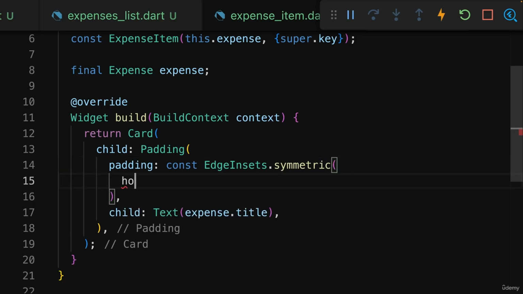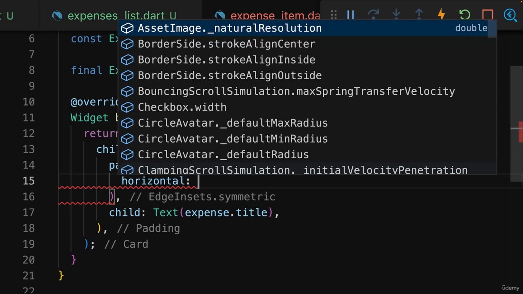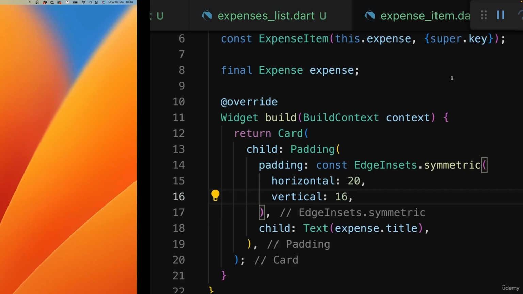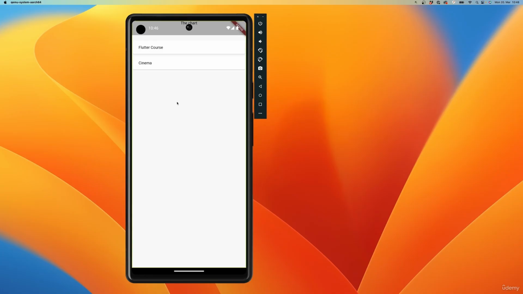And here I want to set my horizontal padding to, let's say, 20, and then my vertical padding to, let's say, 16. And with that, you now see that there is some spacing between the borders of this card widget and the actual content, the text, which already ensures that this looks a bit nicer, I'd argue.